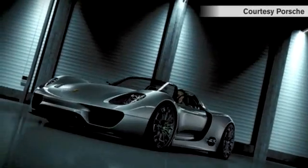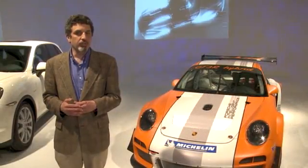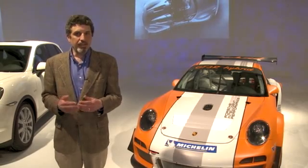So this is racetrack technology, at least for now, but Porsche is seriously looking into hybrid passenger cars. In Geneva, Switzerland, they recently unveiled the 918, a hybrid sports car that Porsche says they are seriously considering developing for the consumer market. In the near-term future, though, there's the Cayenne hybrid SUV. This vehicle goes on sale in the fall.